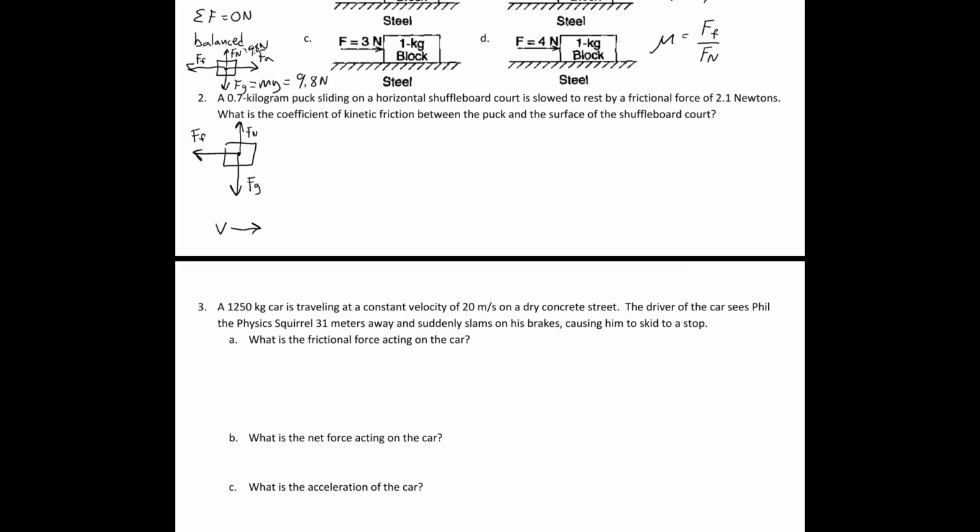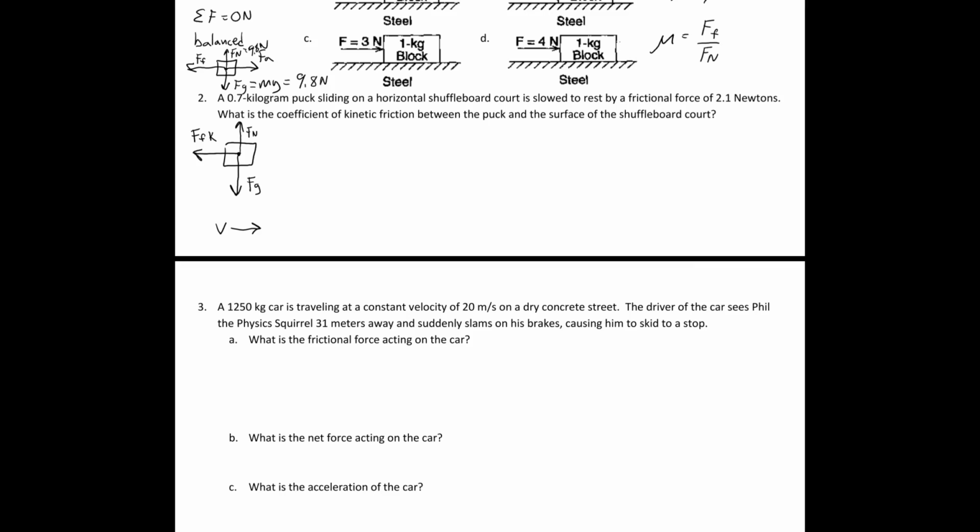And what type of friction is this? Is it static or kinetic? Think about it. It's sliding, so it is kinetic. All right, kinetic friction. Look in your reference table. It's asking for the coefficient. Where's shuffleboard and puck? It's not there. You could look as hard as you want. So what do we have to do? We have to improvise, adapt, and overcome. Look at the things that they give you and try to figure out a different way to find the coefficient besides just looking in the reference table.